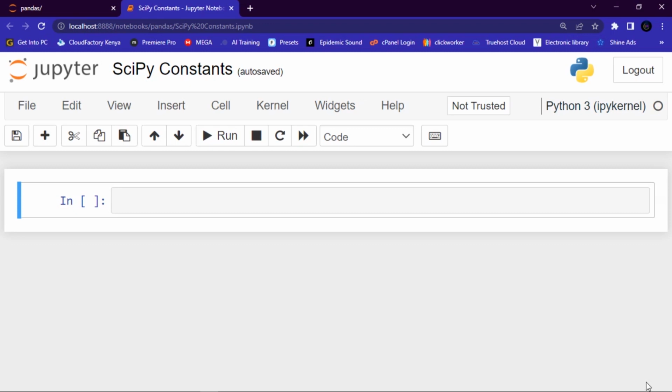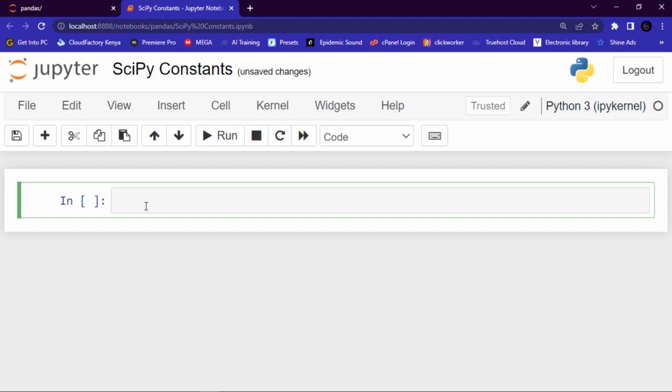So guys, basically let's now discuss constants in Scipy. Scipy is more focused on scientific implementations. It provides many built-in scientific constants, and these constants can be helpful when you are working with data science. Remember, pi is an example of a scientific constant. Let me show you an example of how to print the constant value of pi.